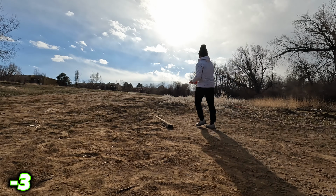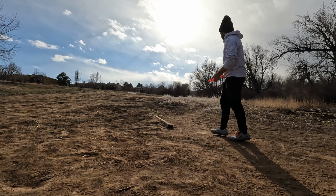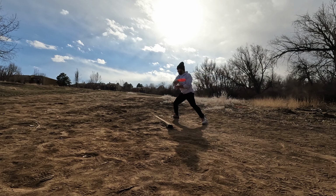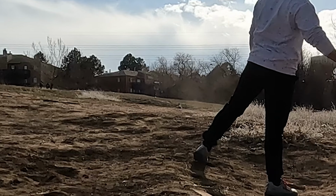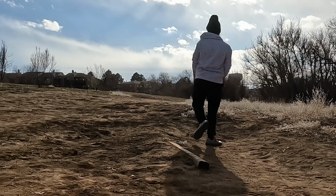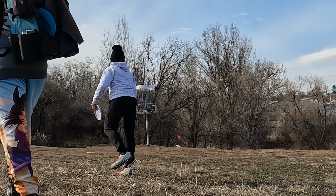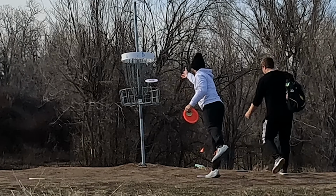Next up, we have a pretty simple 280 foot uphill shot that probably plays closer to about 300. Trusty EMAC Truth. I like my brace a little bit more if you notice it in this shot, but nothing crazy still. We got a lot of work to do. Left myself with like a 20 foot putt, which I'm a little disappointed about. I really wanted to be closer. And that's why. Definitely can't wait to get more practice on these baskets.